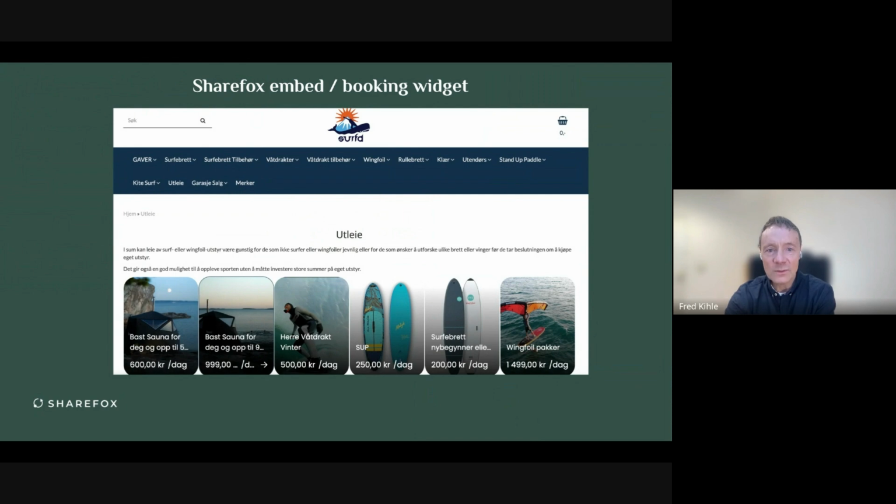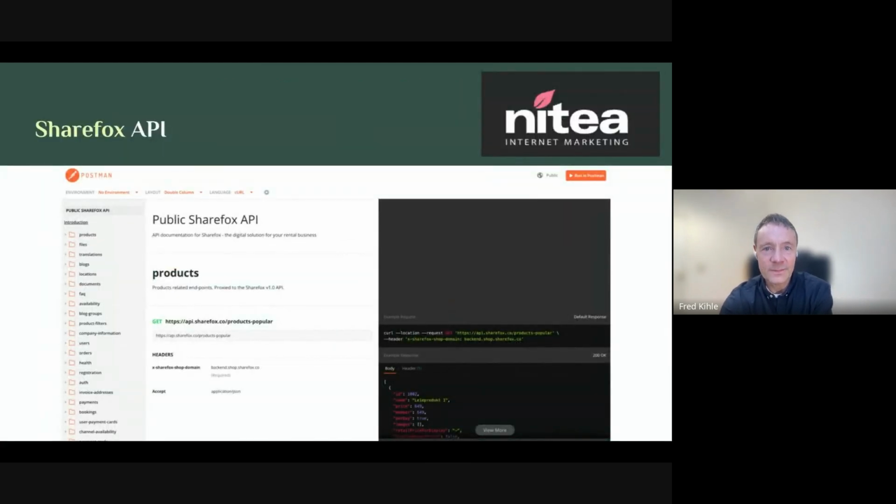Good. Then we've been through sites built on Sharefox, primarily helping out on marketing, and a combination of a main website and another platform combined with Sharefox. And then it's also possible to make totally new services outside of Sharefox just using our API. Nitea is a cutting-edge digital agency in Stockholm.